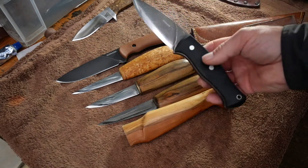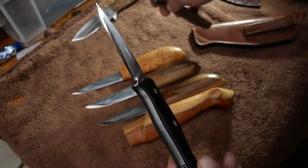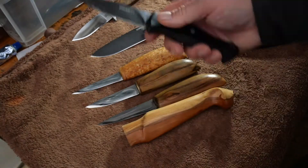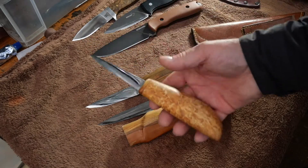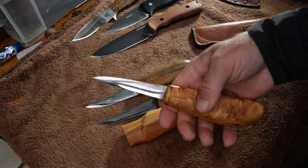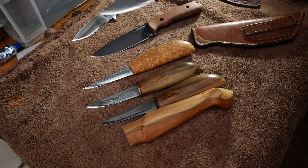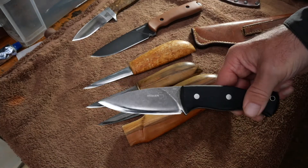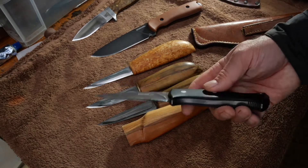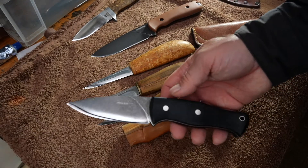Another thing about these handles: if you're using a handle like this — even the Charade — in the winter, especially if it's really cold, ice cold, that lump of steel is going to freeze your hand. Whereas on a wooden carving handle, it will still stay nice and warm. You won't get frostbite. Trust me, these will feel like you're getting frostbite when you use a big bit of metal. Imagine living in a Scandinavian country trying to use a knife like this when it's minus 10 outside — your hand is going to freeze unless you've got a glove on.